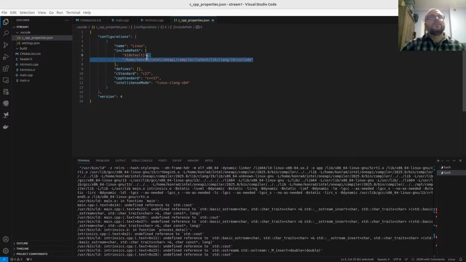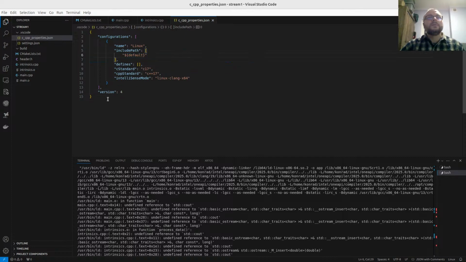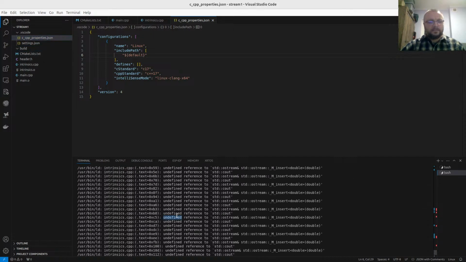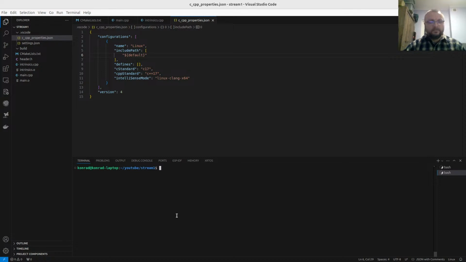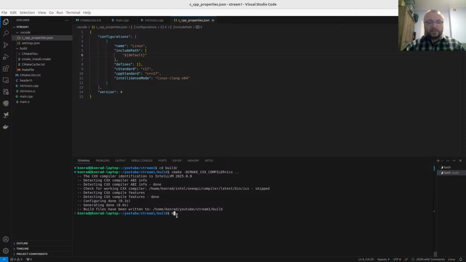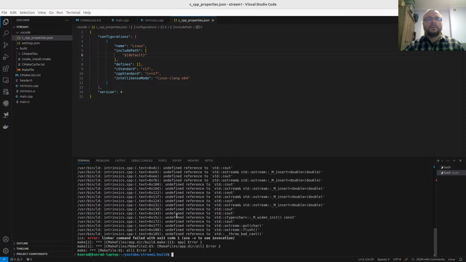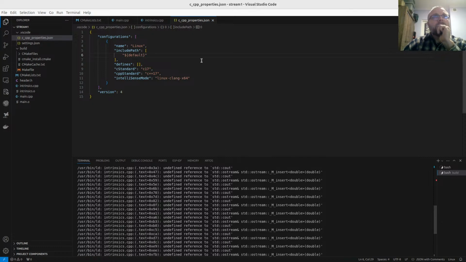What will happen if I delete that? Okay, let's use previous instructions. CMake. It won't compile.